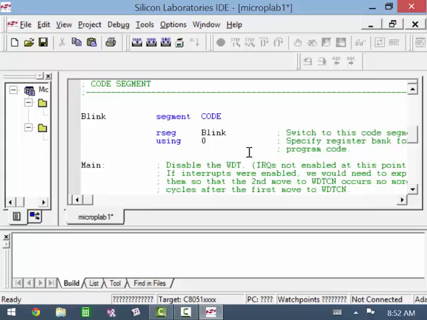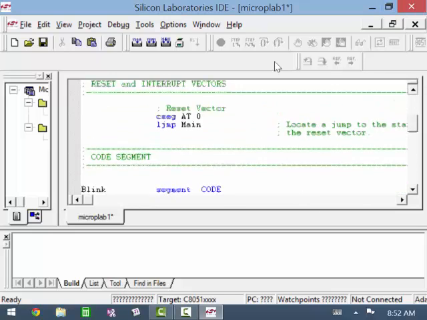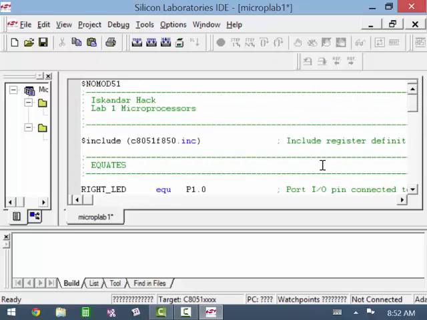So, all right, the next series of lines. Let me start back here again. All right, here, this is our code that you're going to have to enter. And again, the first part of this is actually standard for every program. The first line is just telling the compiler, or the assembler, that we're using an 8051 without modifications.